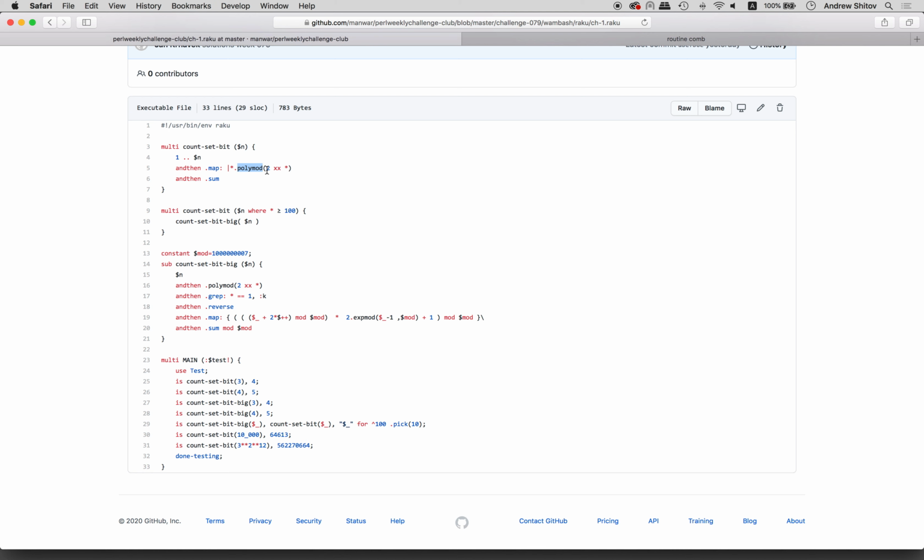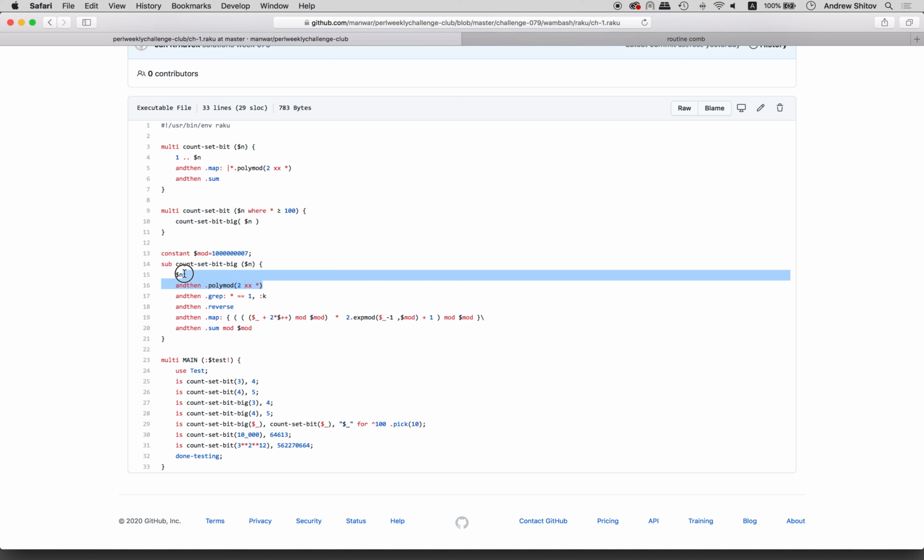Then you divide what remains by 2, and again take the next least significant bit, and so on, and so you scan all the bits, and after that you can just add them up, right? Whether it's 0 or 1, you will get the sum. Okay, so this is clear. An interesting approach. The big thing is polymod.